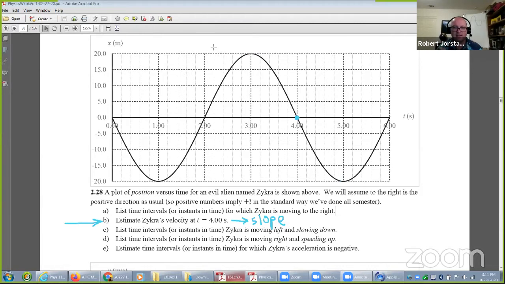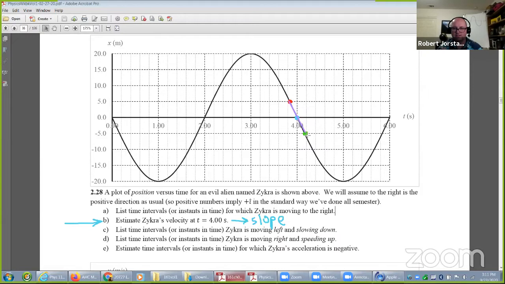Like if you had done this point, the red point to the blue point, you'd be almost spot on. And I'd be like, yeah, that looks great. Or what if you had done the green point to the blue point? That would be spot on. In general, if you can do it, you should go from the red point to the green point. So this would be a really accurate slope.